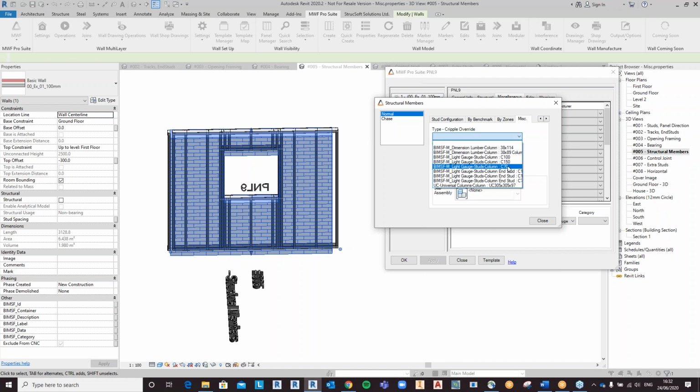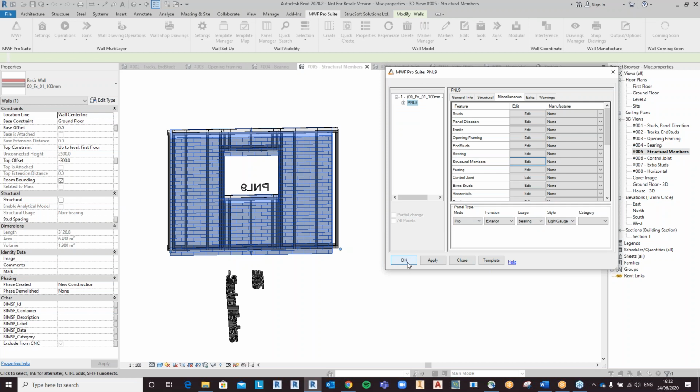So just to show a differentiation, I'm going to be using the C100s this time. And we can actually do the same configuration on our studs as we can do on our cripples as well. So I had back-to-back, I believe, on my studs. I'm going to choose face-to-face for my cripples. So if I'm happy with all of that, I can just click close, and then I can click OK.